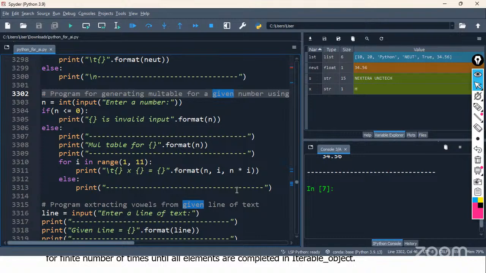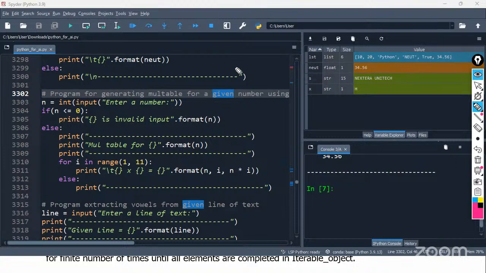So I'm coming up with a Python program for generating a multiplication table for any given number by the end user. Whatever might be the number, we are coming up with a Python program which helps us to generate a multiplication table.